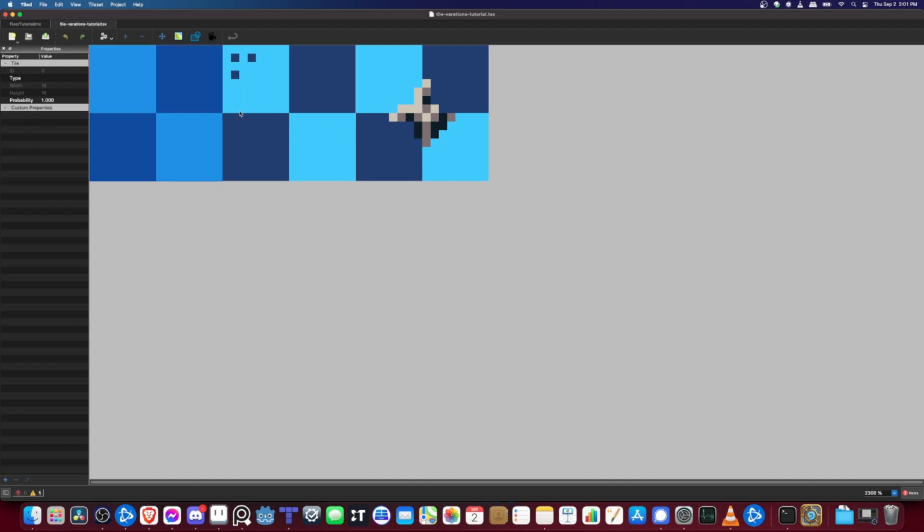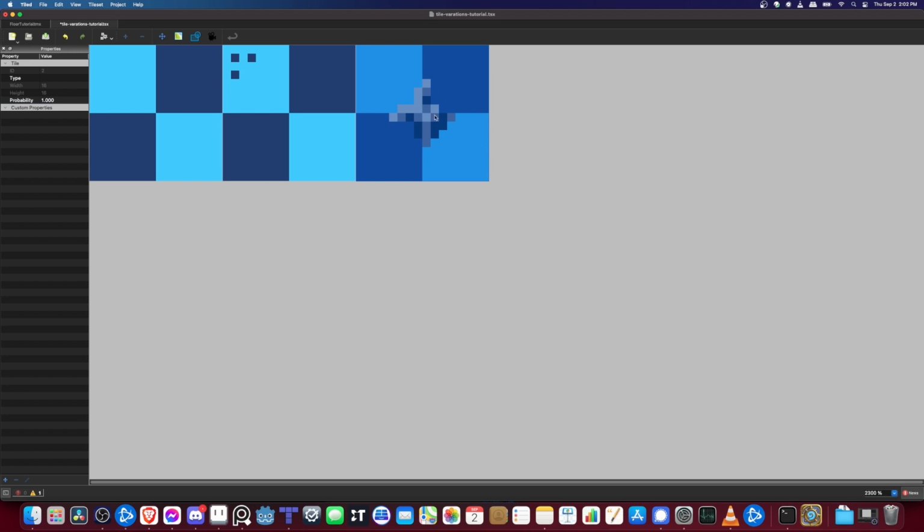So when you left click on each of these tiles, note that the tile set was set up with 16 by 16 pixel tiles by default. So that's how it knows to select between these. We can select each of them and give them a probability value. So this will be used when we are drawing, selecting all three of these with the random paint tool. So we want to assign a probability for how often we want each of these to appear. So just leave the base tile as 1.0 as a good reference point for these other tiles. Let's say that we want this one here to appear about 1 out of 10 times that the one on the left appears. So we just want 1/10 of the probability, 0.1 there.